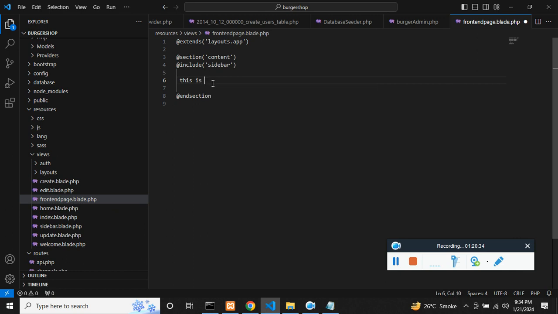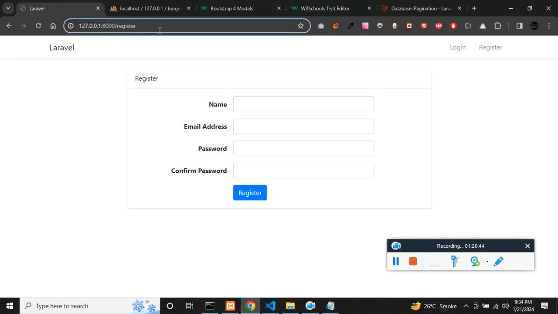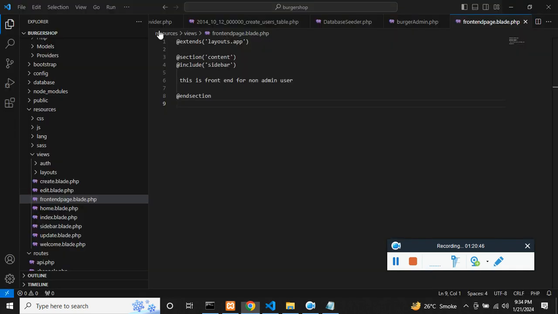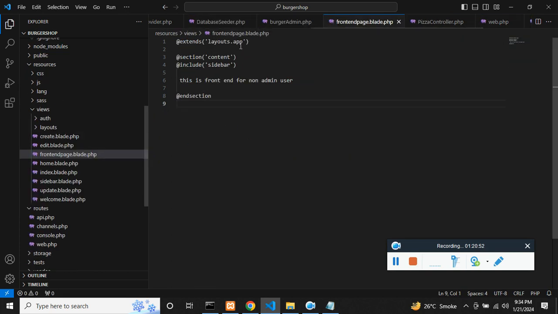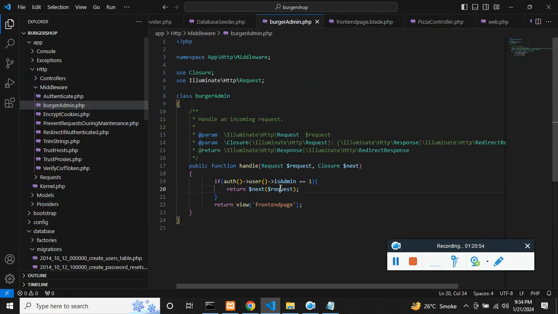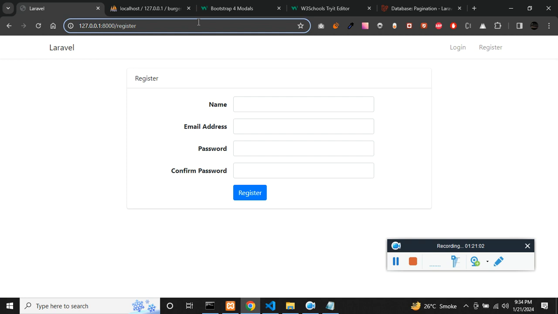And this is front end for non-admin user. So let's try. So in the middleware, if it is not admin, then let's see what it is being shown.